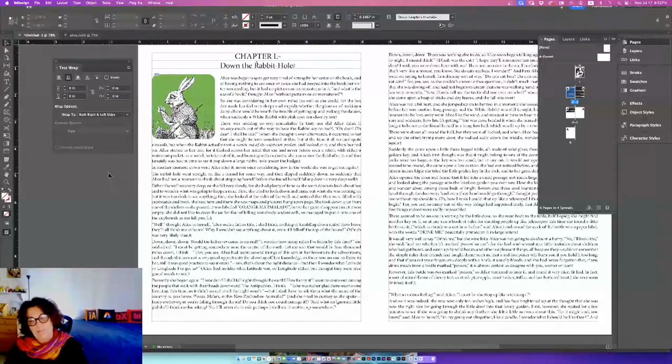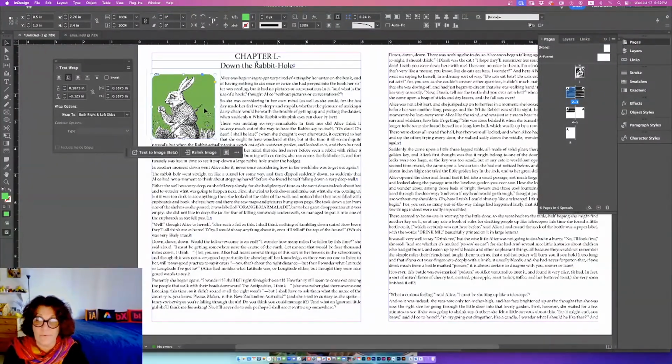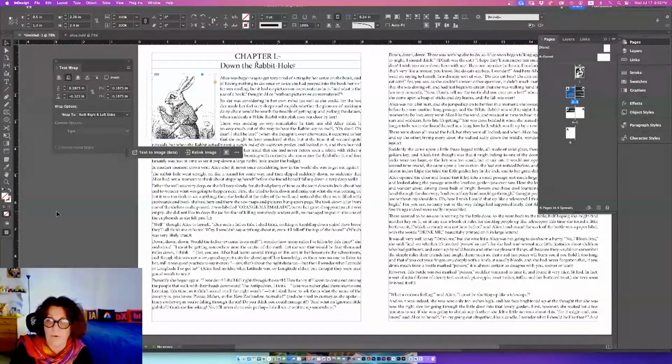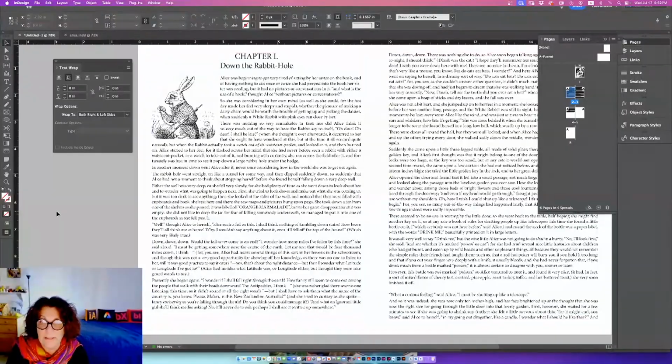And this is actually not bad. So content aware fit looks kind of great here, and it is on the green background at the moment. If I did not want a green background, of course I can select just the frame and decide that I don't want to have a green background, and it is white on white. And then you can see over here chapter 1 and down the rabbit hole. So basically it's about the rabbit. So I put the rabbit over there, and you can see it pushes the text in this way.